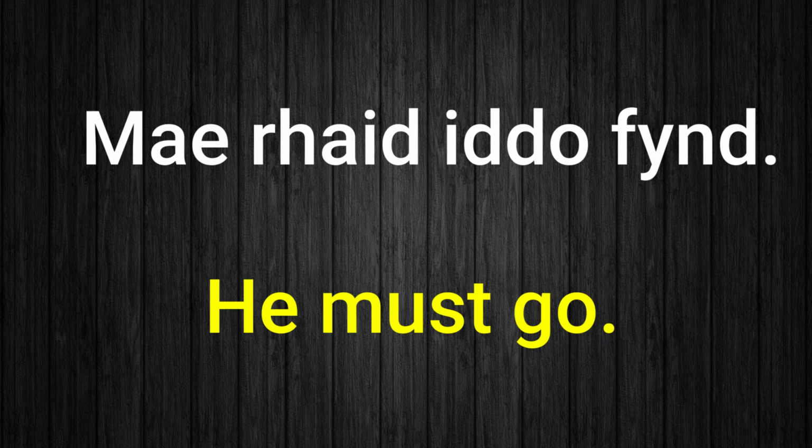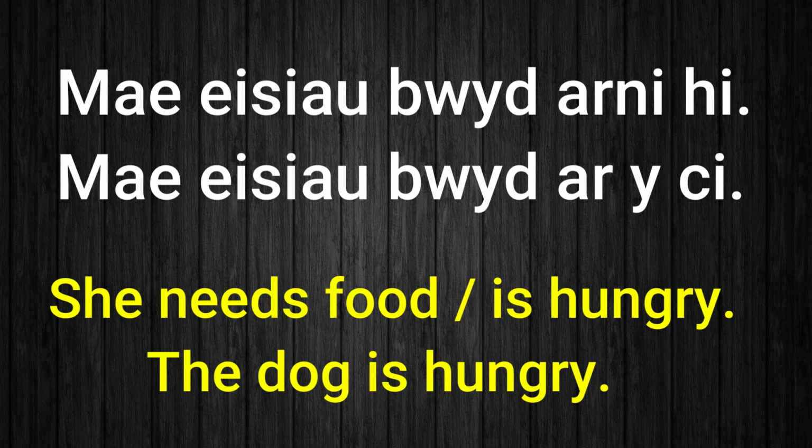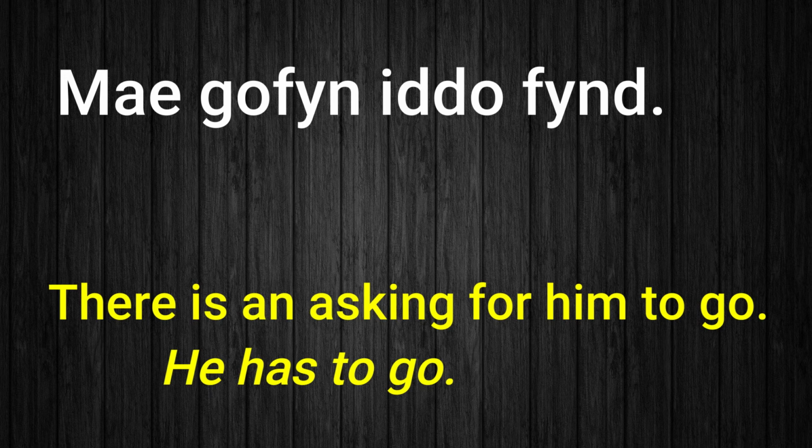He must go. If it's a sense of like a physical thing that's not with somebody, like a lacking of food or something, mae eisiau bwyd arni hi. Mae eisiau bwyd ar y ci. The dog is lacking for food. The dog needs food. Okay? Mae gofyn iddo fynd. There is an asking for him to go. He has to go. I think that's more of a dialect, but you get what I mean.